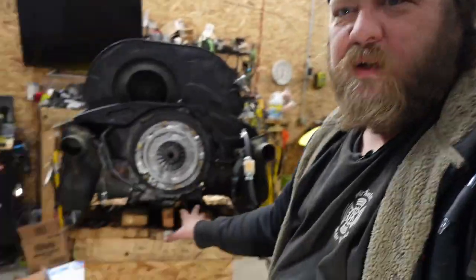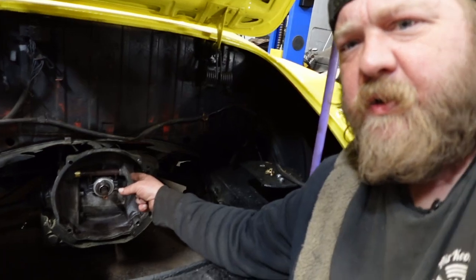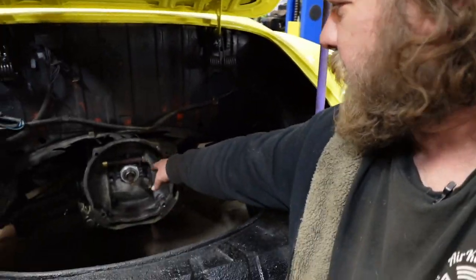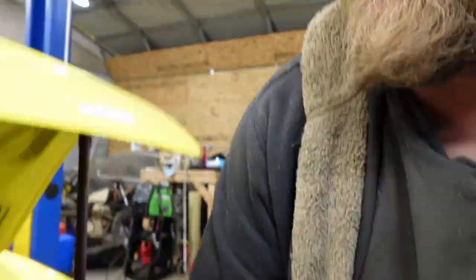All right, guys, this is actually the next day. Got everything brake cleaned and hosed up. New throwout, threw that in last night. They're just hooks, they just slide in. Greased the shaft. Anyway, cleaned the trans, all that stuff. Let's shove this thing back in.